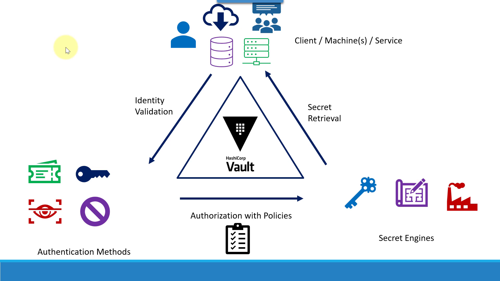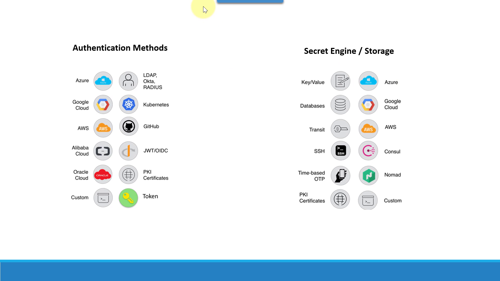We are going to have a demo for each and every process discussed here. Don't worry about the terminologies — we will have a detailed discussion on each concept, including authentication methods, secret engines, authorization policies, secret retrieval, and identity validation. For a quick overview, these are all the authentication methods and secret engines supported by HashiCorp Vault. For example, within authentication methods, it supports most major cloud providers, private players like GitHub, popular Java authentication methods, and PKI certificates, along with the ability to create custom authentication methods. When it comes to secret engines, it supports key-value pairs, database integration, the HashiCorp built-in stack, other cloud providers, and custom secret engines.